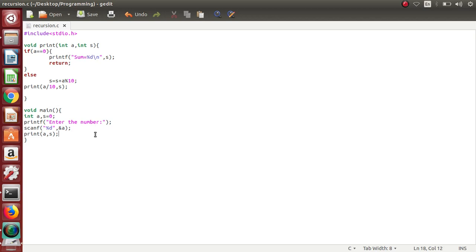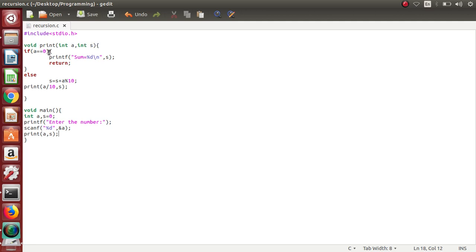Next we can do one more program, to reverse a number. So let's do it. There will not be many changes, so it will be the same: enter the number, then this a, then you need to pass this now as a.